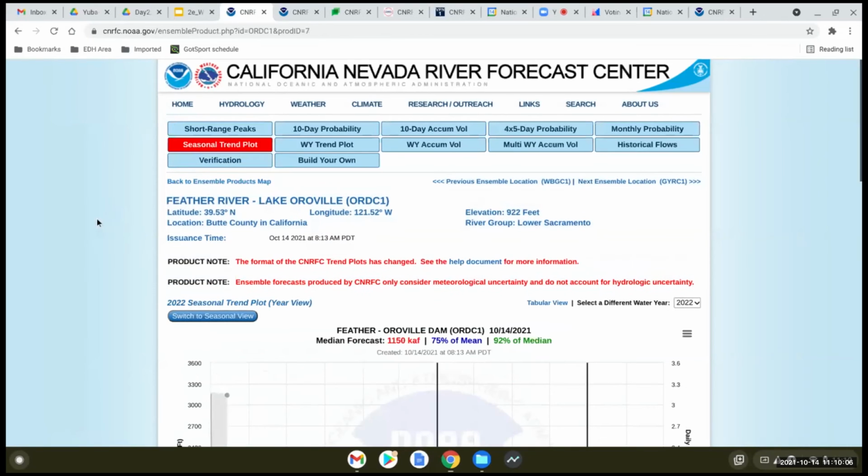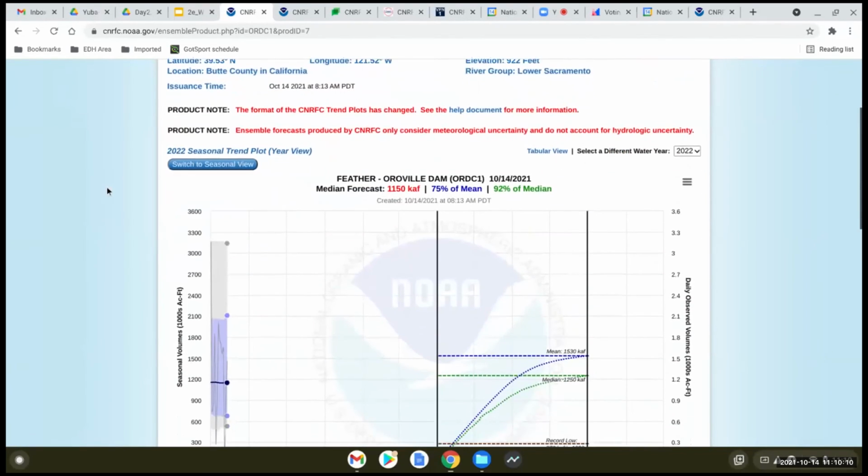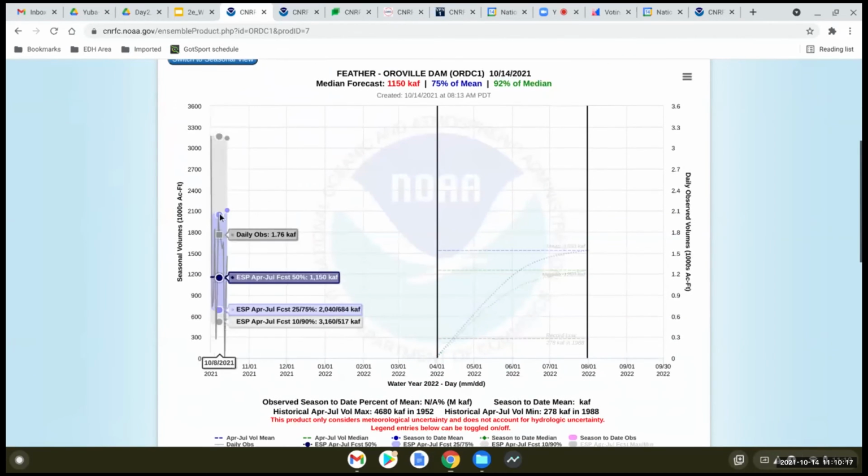So right now, this is the seasonal trend plot. So this is our April-July runoff forecast. So what we have here is our 50% forecast showing for Lake Oroville right here, showing a little over 1 million acre feet.